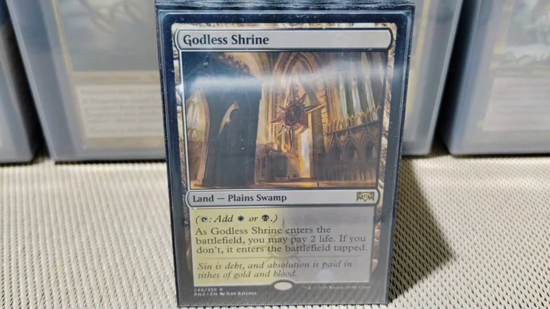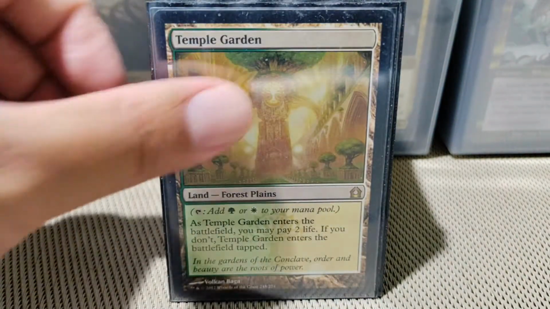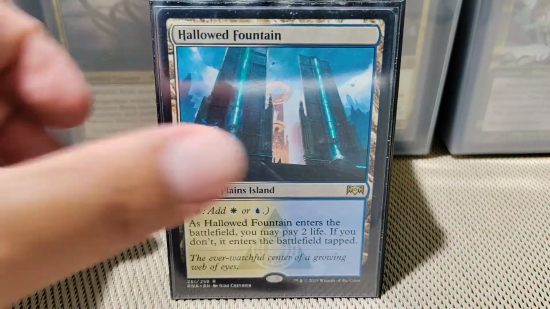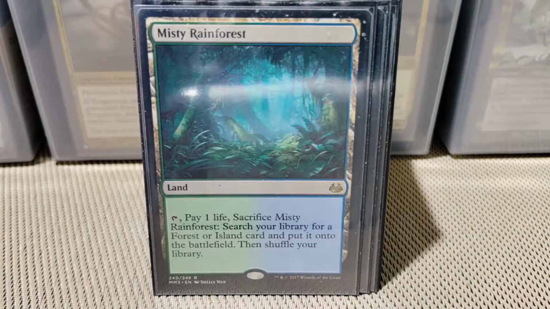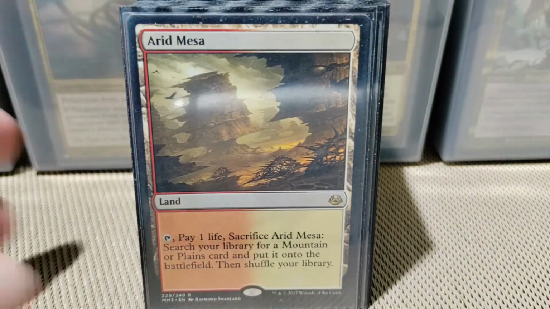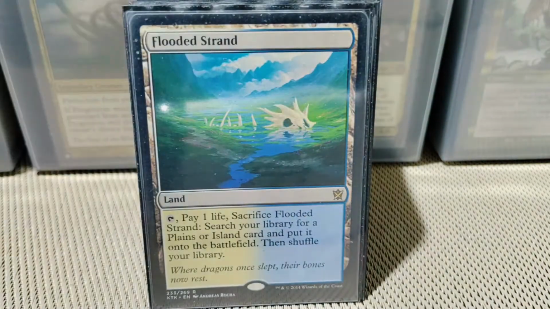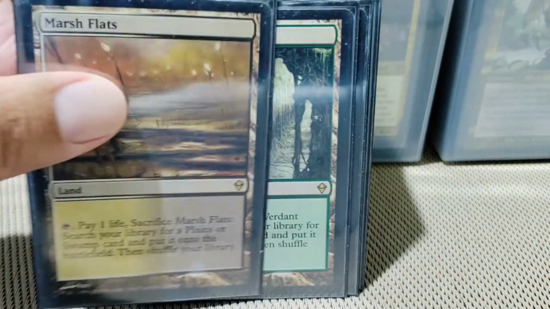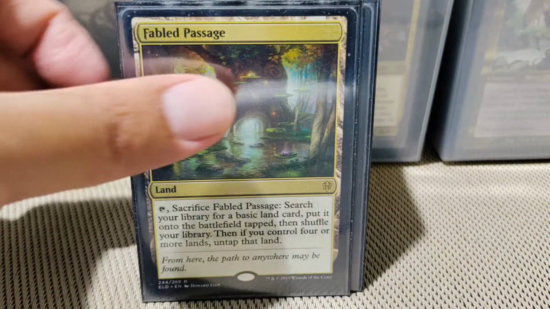So I've got Sacred Foundry, Godless Shrine, Breeding Pool, Blood Crypt, Stomping Ground, Temple Garden, Steam Vents, Hallowed Fountain, Overgrown Tomb, Watery Grave, and I have 9 of the fetch lands. I'm missing Scalding Tarn, so we've got Misty Rainforest, Arid Mesa, Bloodstained Mire, Polluted Delta, Windswept Heath, Wooded Foothills, Flooded Strand, Marsh Flats, and Verdant Catacombs. And I have 2 of the basic land fetches, Prismatic Vista and Fabled Passage.